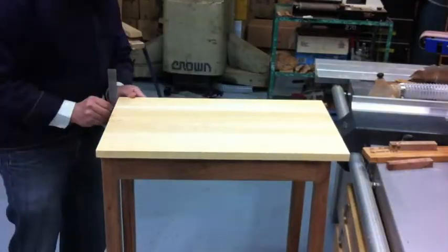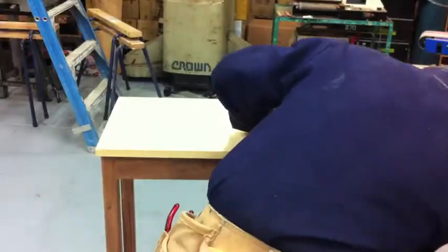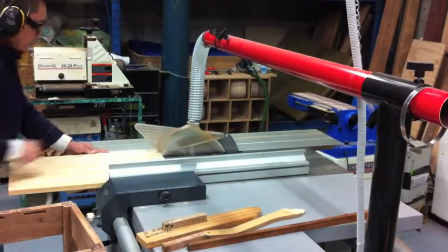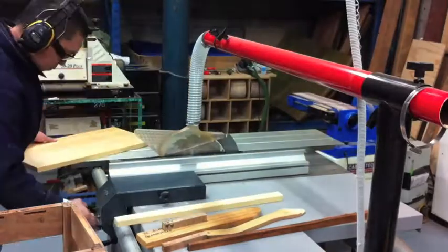I then measure and trim the board to fit exactly on the base of the cabinet. I mark it in place with the transfer straight edge and trim it with the table saw.